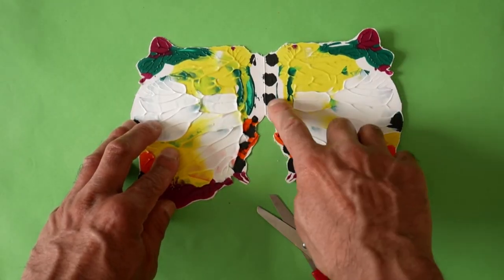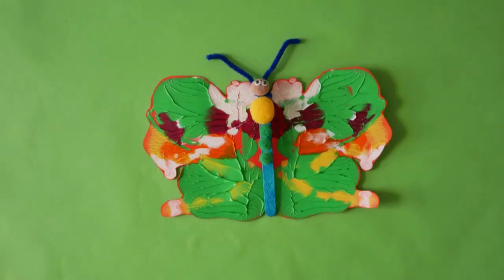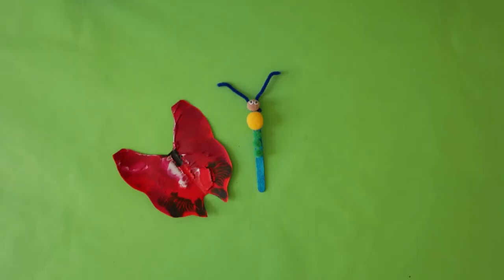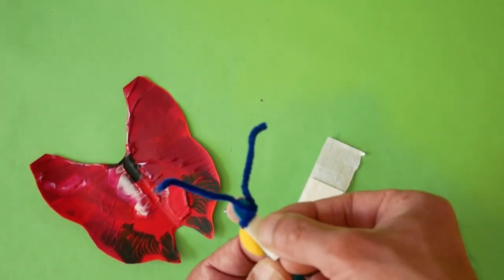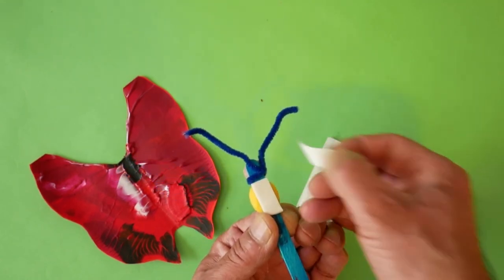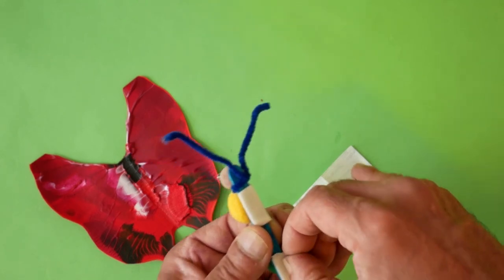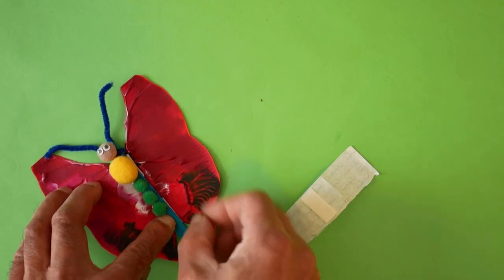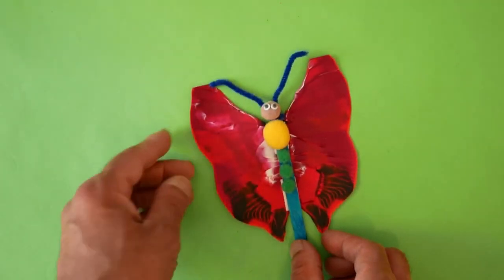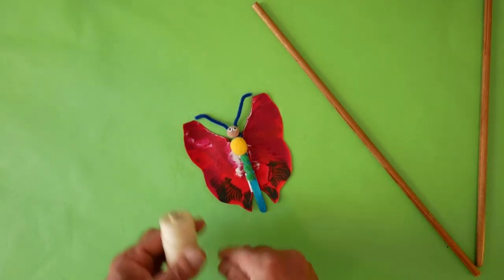Make sure you don't cut the sheet in half. Choose your favourite wings for the puppet. We will need strong glue to stick the body and wings together. I'm going to use sticky fixes, which is very strong. For our puppets, we will tie the butterfly to a stick using thin string.